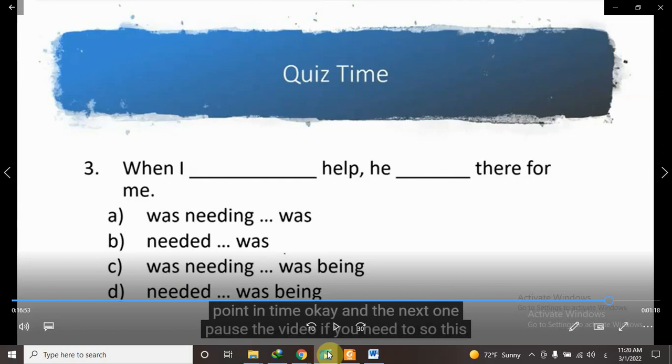So you cannot say I was needing, because it is a feeling, one of the verbs like love, like hate, like dislike, like believe. These verbs, you cannot put them in the progressive form. The verb need cannot be in the progressive form. So in this case, you cannot say was needing. Okay? And the same thing with the verb be. The verb be cannot be in the progressive form if the meaning of it is to exist, to be there. So you cannot put the verb to be in the continuous form.